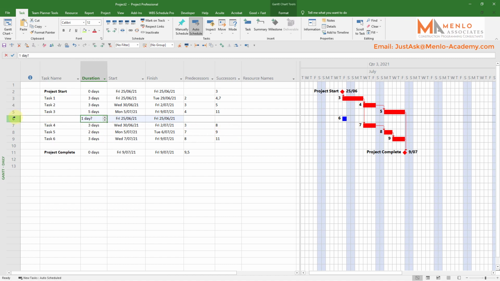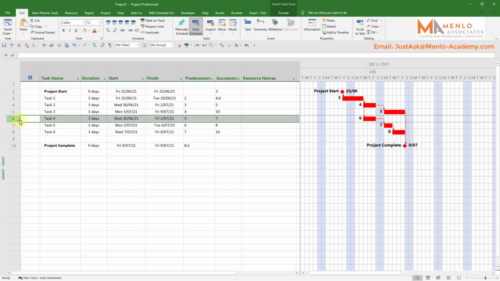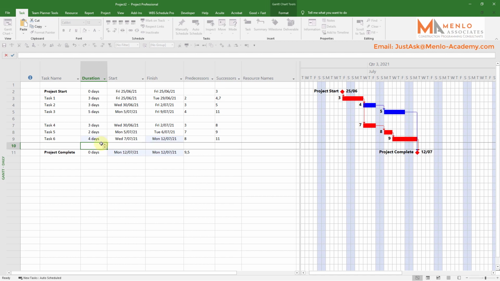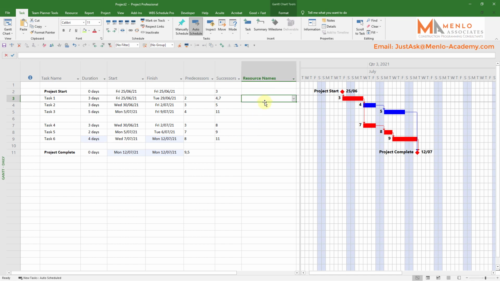And because I've clicked there, I've accidentally added a task. That wasn't exactly a task, it was just created there to create a bit of space. So that's sorted. Now, as you can see here at the moment, everything is showing as being critical. That's because these two tasks finish at the same time. To show you what I'm talking about, if I make this a 4-day duration, now these are no longer critical.